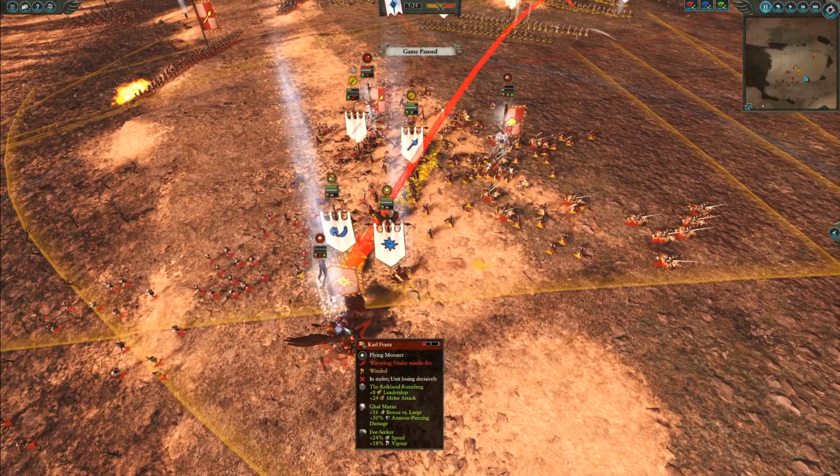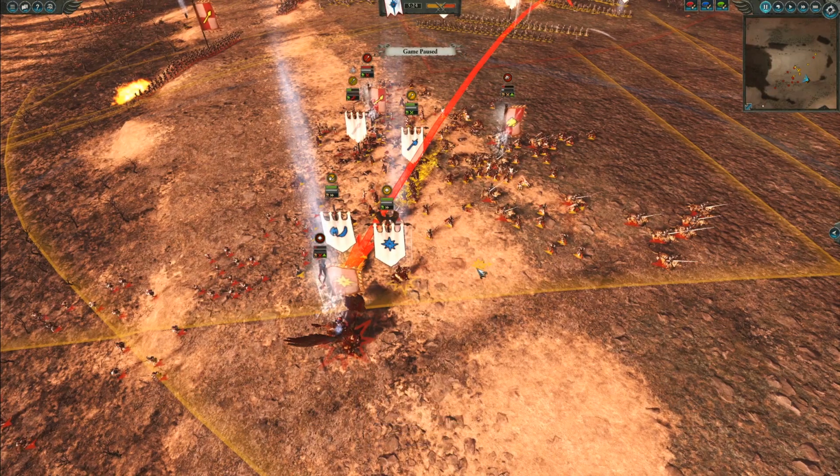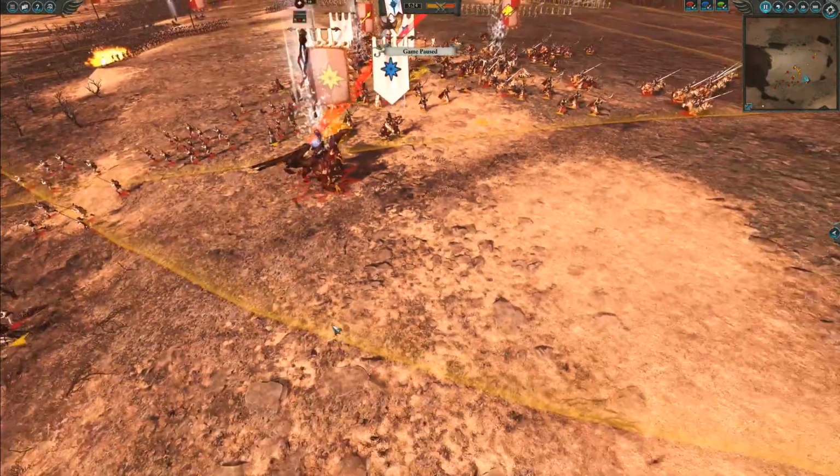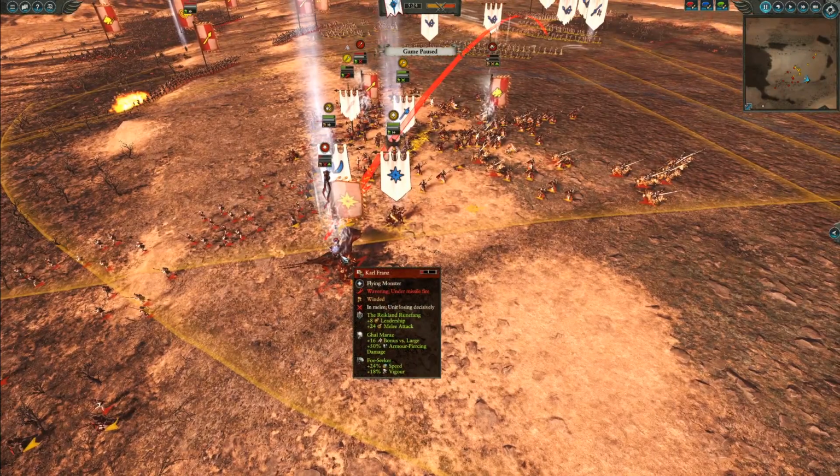So I have the Phoenix on Karl Franz. You see this right there? I moved Tyrion off of Karl Franz. Had I not done that, he would have killed Karl Franz right there. Karl Franz would not have been able to get back in the air. And that is the biggest point of this battle. If I had not done that, I would have killed Karl Franz and I would have won. Or maybe I would have won. But I think that was the biggest thing, because Karl Franz continued to threaten Tyrion the entire fight.